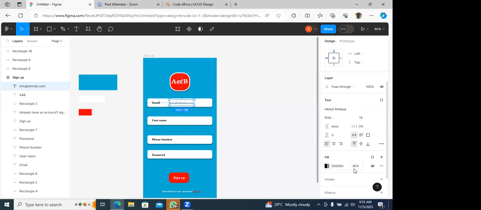Maybe you've come across a website where you want to sign up an account, and you are seeing a sample. This is what they are expecting you to do. This is how to do your sample of your username, sample of your email. You understand? So that is how that is done. Okay, thank you very much.